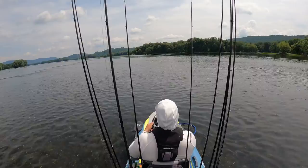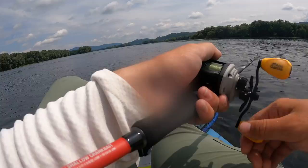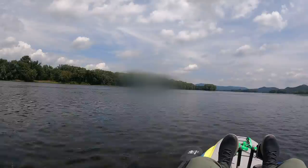Fucking giant. Why can't I hook them? I don't get it. I've had so many big bites today. I can't hook a single one. Good grief. Don't understand.